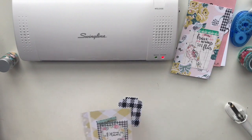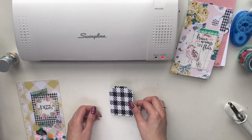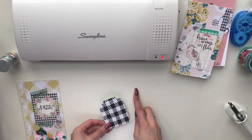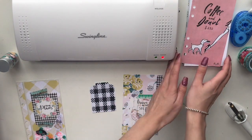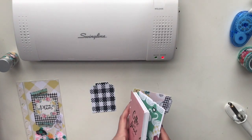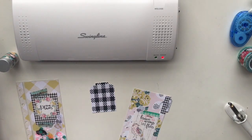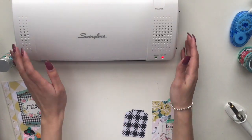Alright, so the next thing that I created is a washi tape holder for on the go. I decided that I really like the black checkered pattern. I think it would really look nice in one of my planner pockets. The only thing I have to do is laminate it before rolling my washi tape around it. That way it wouldn't stick to the paper and adhere to it, and then when I go to use it, peel some of the paper off. I'm also grabbing the dividers that I created, so that I can laminate those and protect them in my planner as well.